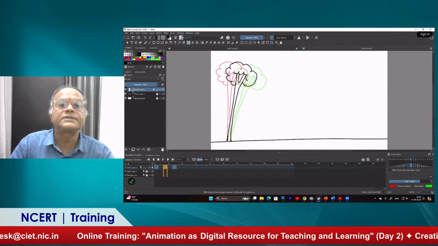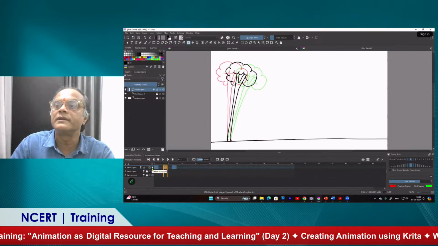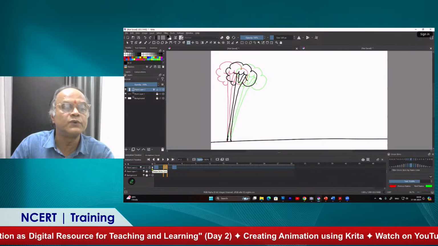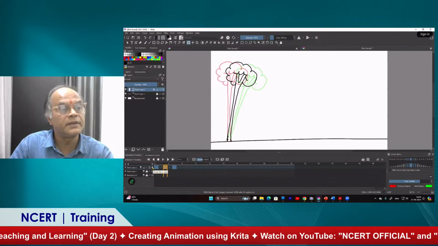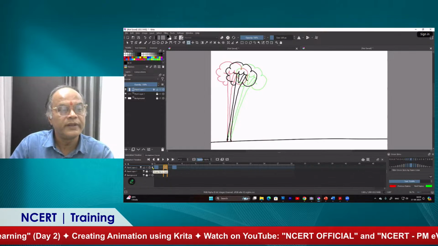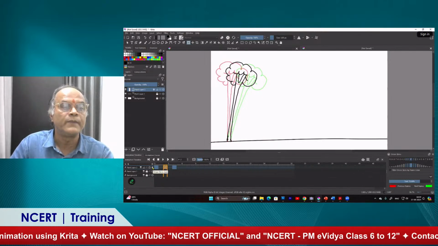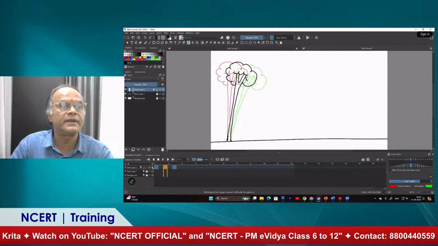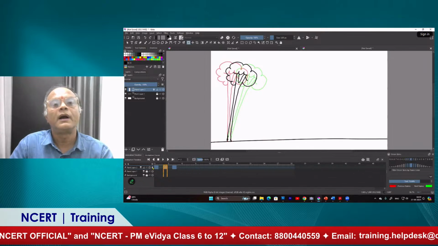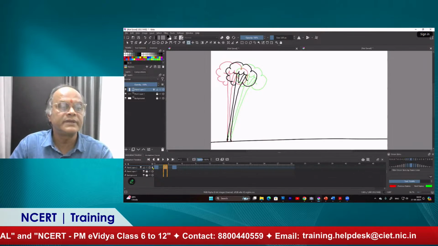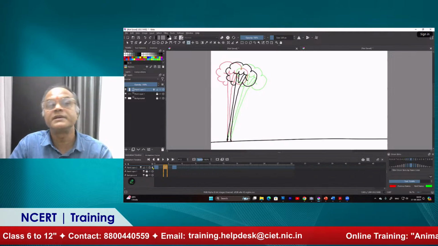This tool is known as onion skin. The viewers can write down this name of the tool. It's a very useful tool, especially in creating 2D animation. The same tool is used everywhere, in 2D and 3D animation, Maya, Max, everywhere. It's very powerful and acts as a sort of guide. It guides us where exactly and in which shape the animation is on the canvas.